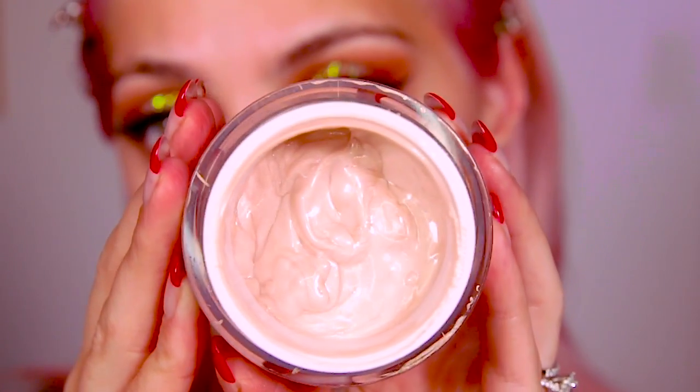There's my face. Success. Take a look at my skin up close. It feels nice and firm and clean, but I need to hit it with some moisturizer because I'm just a dry person in general. And I'm going to use this because it has a bit of glitter in it.